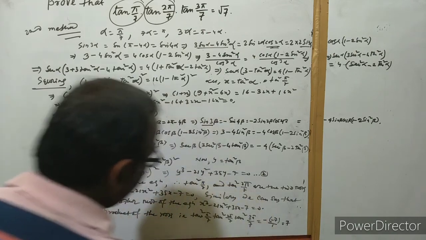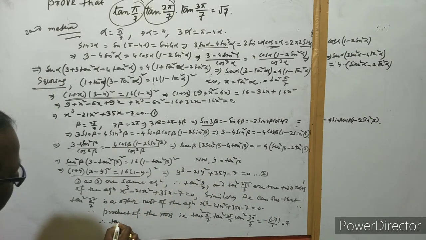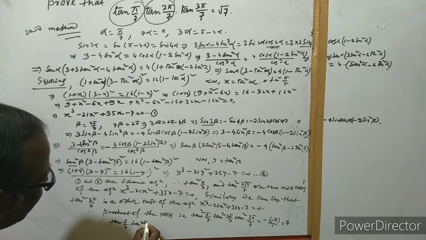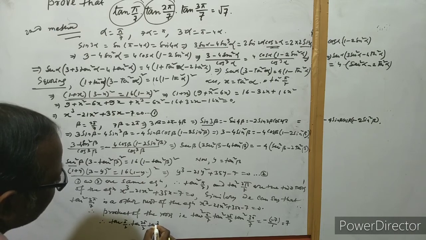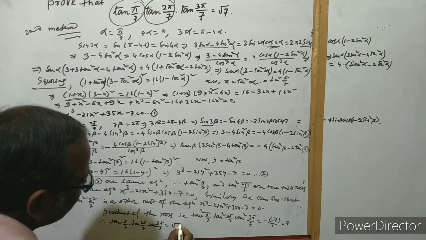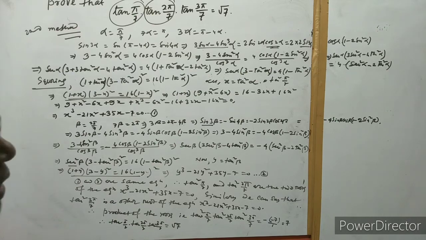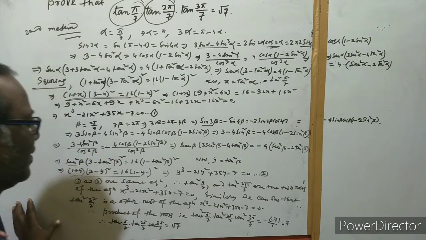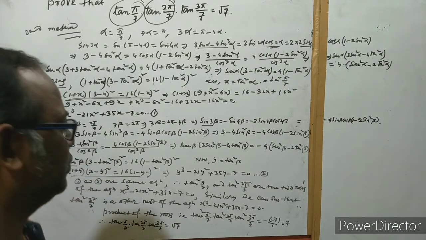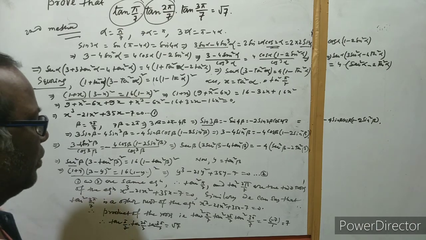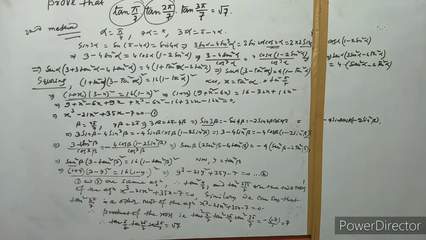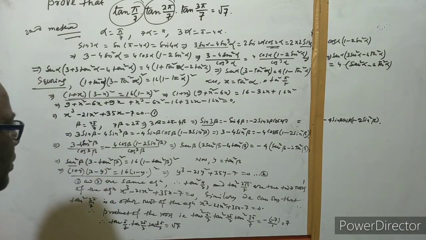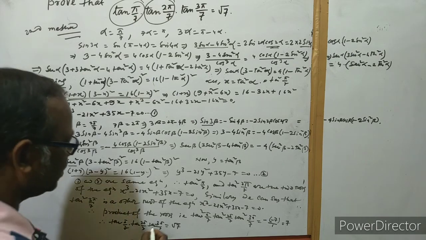Okay, this is 7, and therefore tan pi by 7 times tan 2 pi by 7 times tan 3 pi by 7 is equal to root 7 actually. And we can't take a negative sign, as we know these three angles lie between 0 and 90 degrees, so all the values are positive, so we can't take a negative sign. So that's why the product of the three tangents, tan of pi by 7, tan of 2 pi by 7 and tan of 3 pi by 7, is equal to root 7.